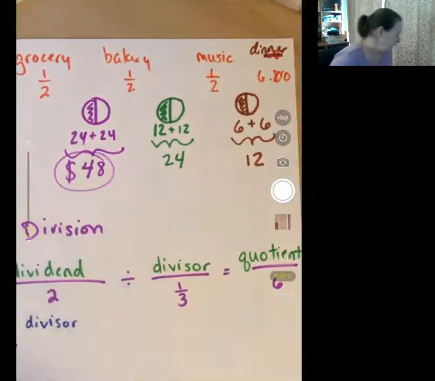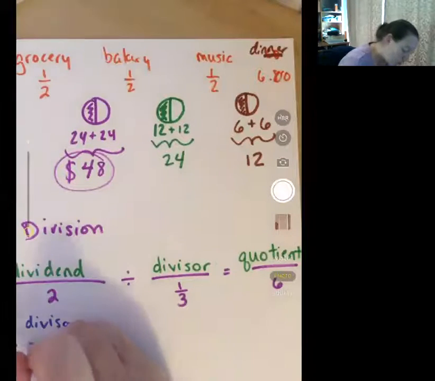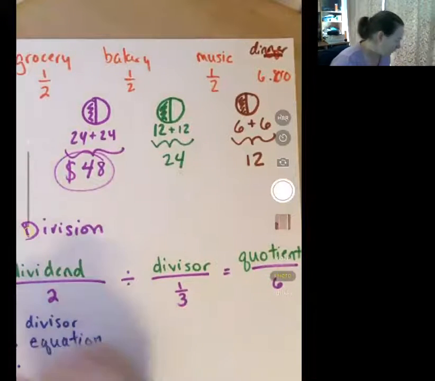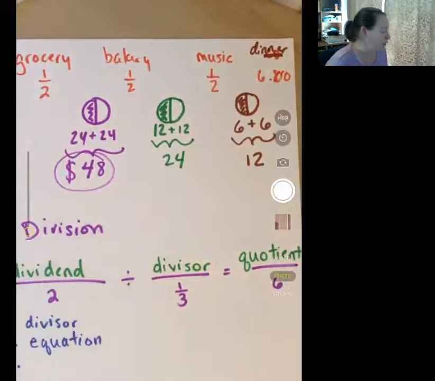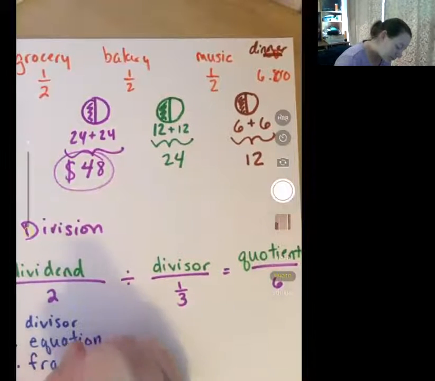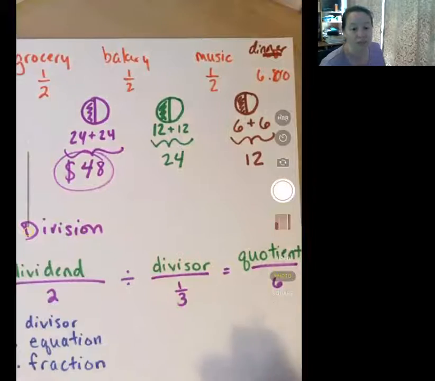Number 2. An algebraic or numerical sentence which shows two quantities are equal is an, the hint is at the word equal, it's an equation. Number 3, a number that names a part of a whole or a part of a group is called a fraction, because it's only a part of it.